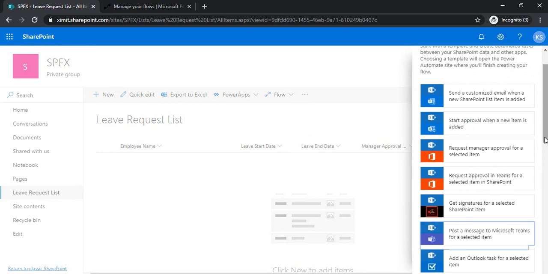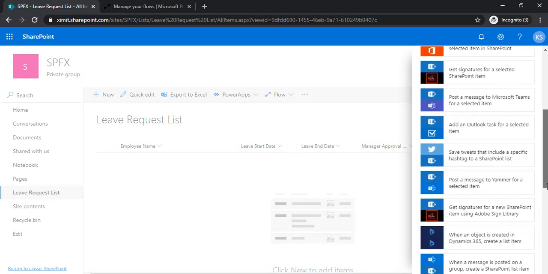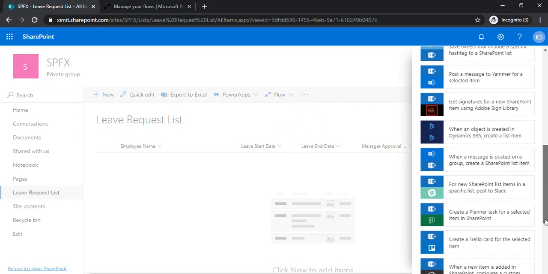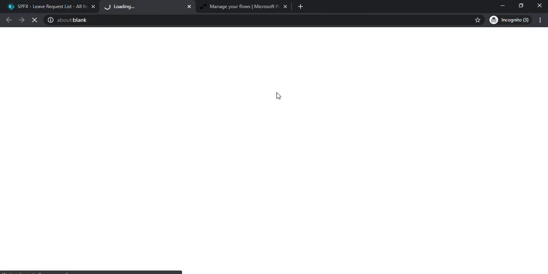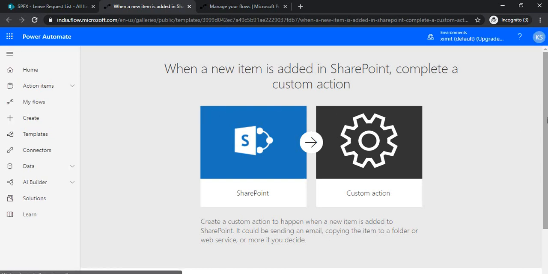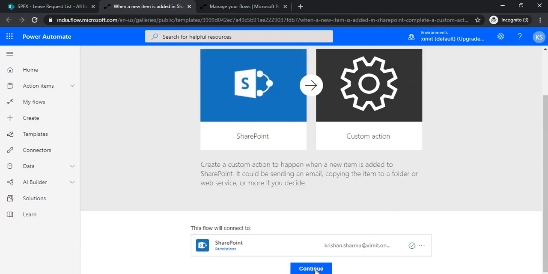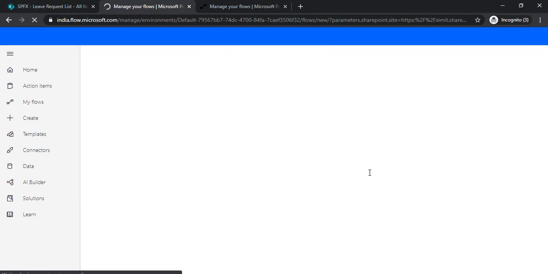So I'm just clicking on create. Okay, so when an item is created, a custom action has to be fired. So I'm picking up this flow template.